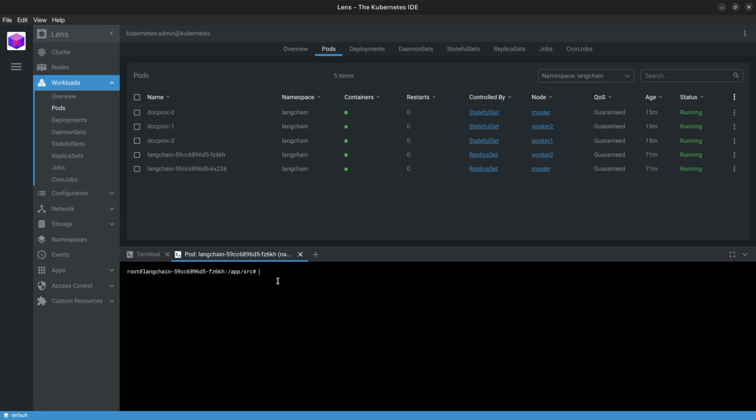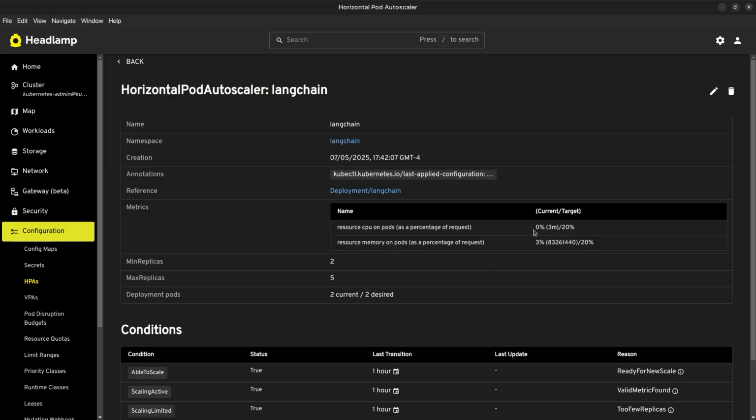Let me maybe add a stress test. This is just putting the pods under CPU load. We can check. So you can see that the CPU load is increasing.